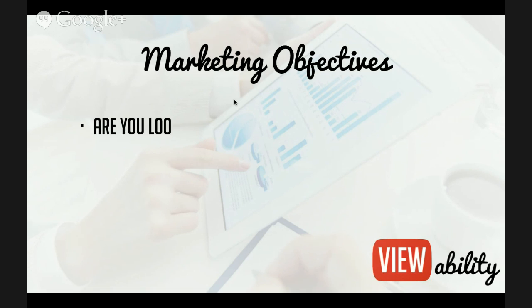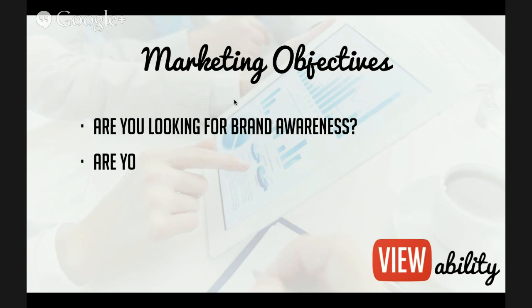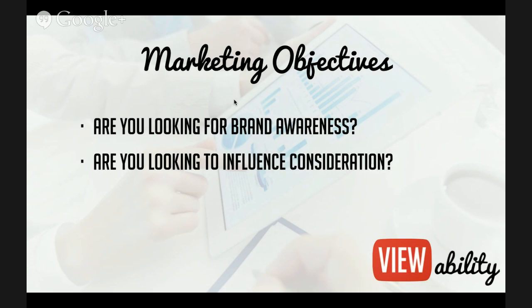Whilst there's a lot of objectives that people could have, like, okay, I'm looking to get brand awareness, I'm looking to get my name out there, that's fine, you can do that with advertising, especially on YouTube. You can get people to know you very quickly. You could be looking to influence their consideration, like the TV scenario we talked about earlier, where you're looking to buy a TV, you should be there when they're searching for that particular TV.